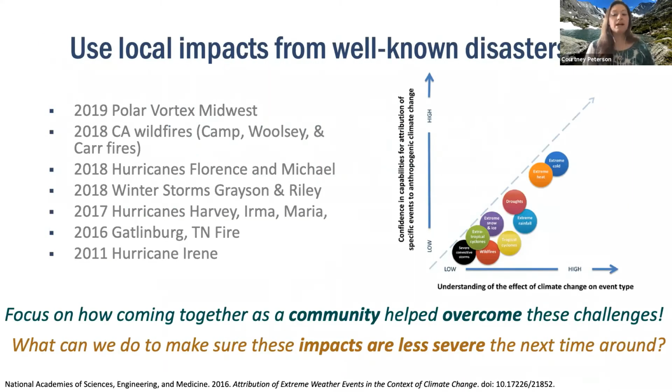Another way to make impacts more specific and to connect to local audiences is to really scale down well-known disasters into those local impacts. This might seem counterintuitive because we're usually told that individual weather events cannot be attributed to climate change, but talking about climate changes that may make extremes more common and how that affects our communities locally, and really thinking about the mechanics behind those large disasters, can again help us make those local connections.